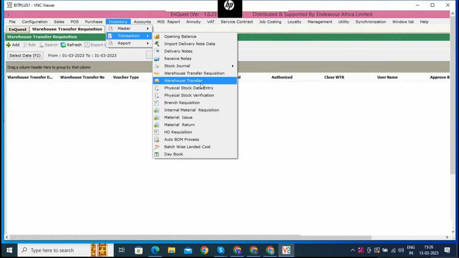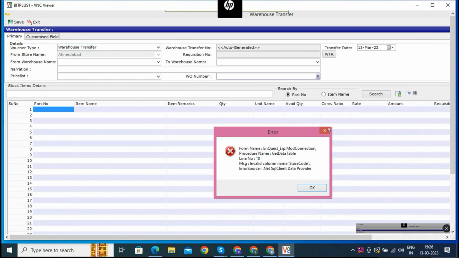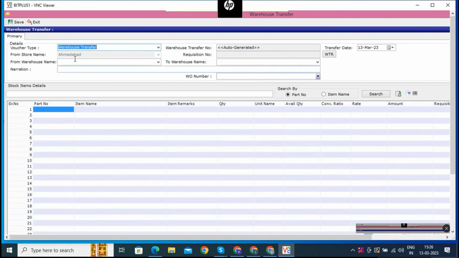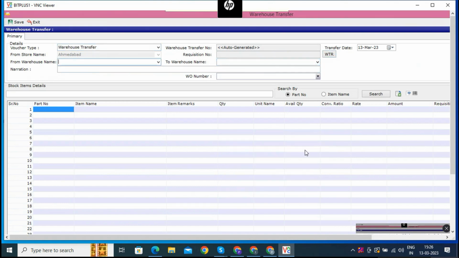Then we have warehouse transfer. Here a voucher has been reflected with everything. From store, as I am doing it from the Ahmedabad store, it is the default, and the requisition number: if I have received any warehouse transfer requisition from any particular branch, once I click over here, I'll get the list of warehouses from where I have received a request, so against that I will do that particular thing.